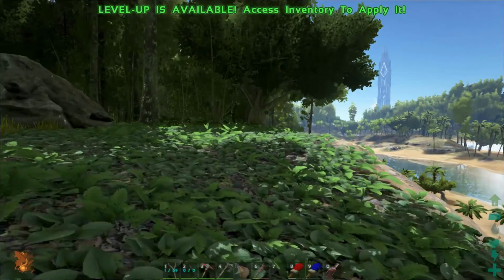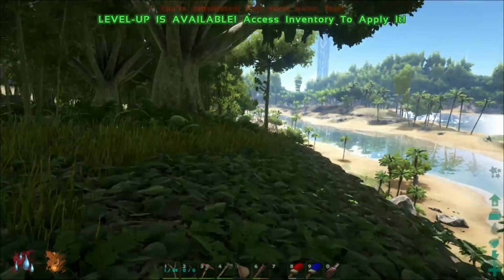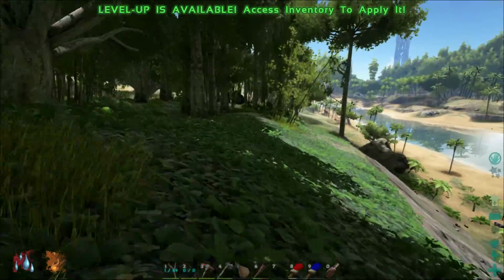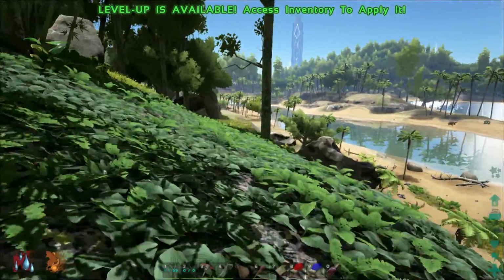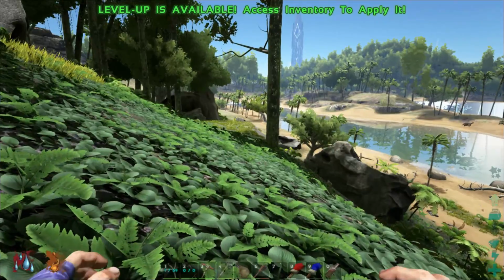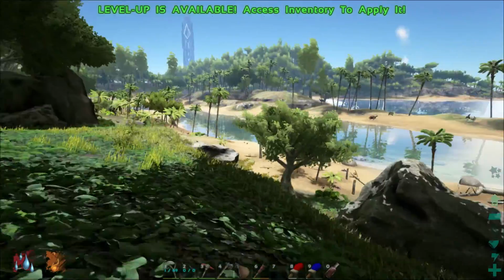So now I can put my map away, I can take off, I can get on a dinosaur if I've got one tamed, which I don't right now because I had to restart this whole thing and lost the parasaur that we tamed in the taming video. But I now know where my home is. And that's how I find my way around in this game.